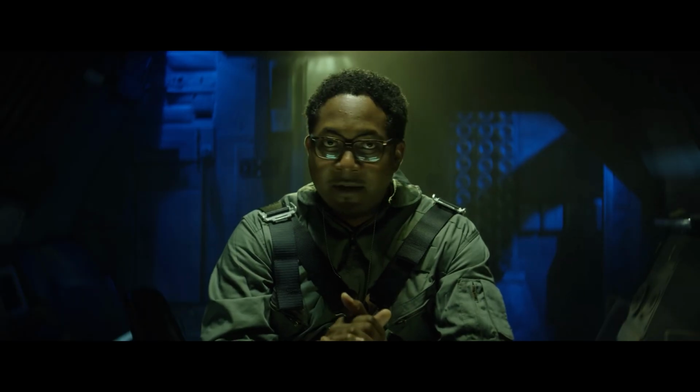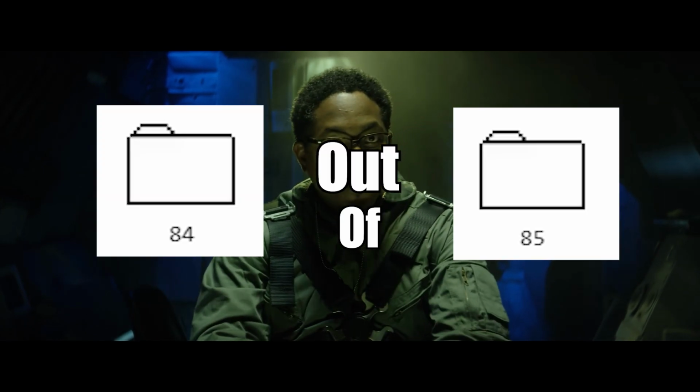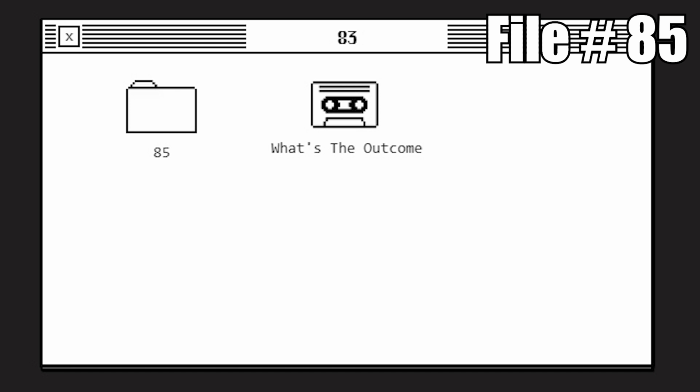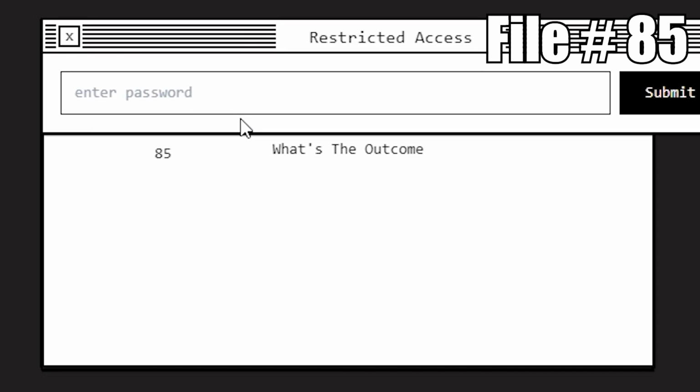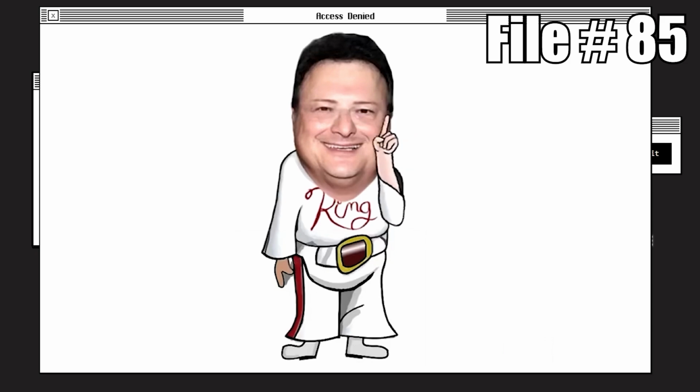That was a lot of lore stuff at one time, but for those of you keeping track around here, that was only file 84 out of 85. Once you make it to the 85th file, you are finally at the end of the adventure. As soon as you try opening it up, the file is password protected. Before we spill the beans, it's worth noting that a failed attempt brings up this handsome little fellow, waving his finger, saying you didn't get it.